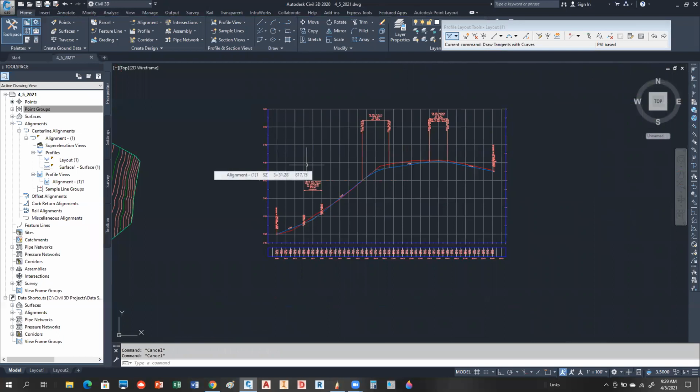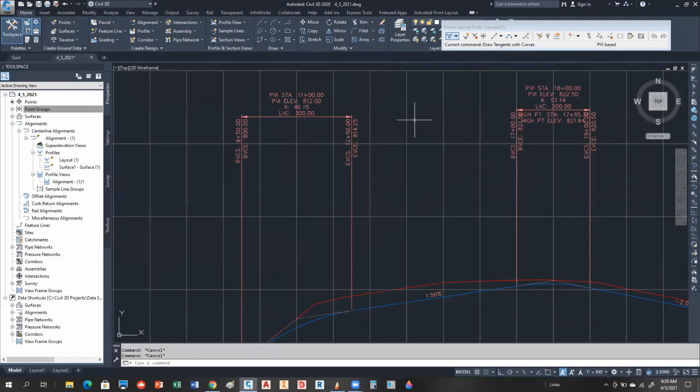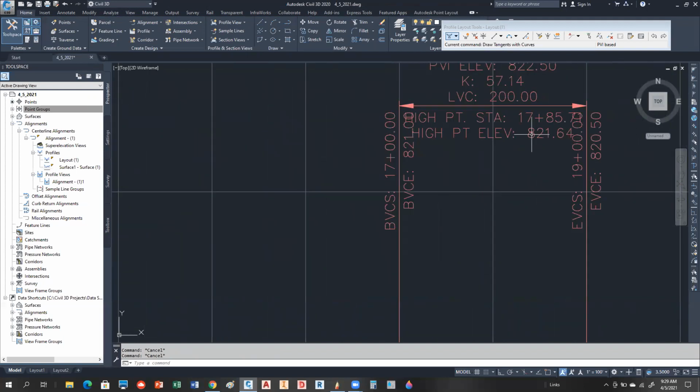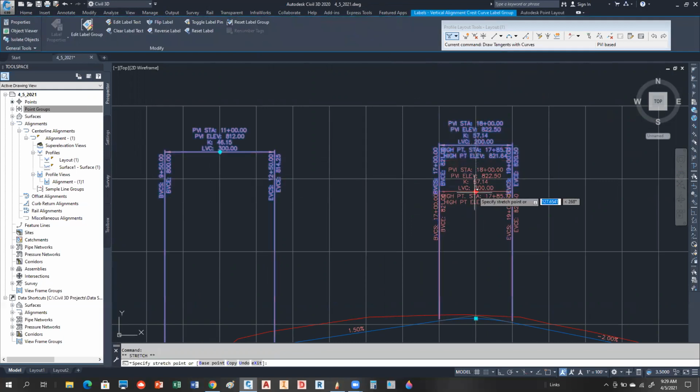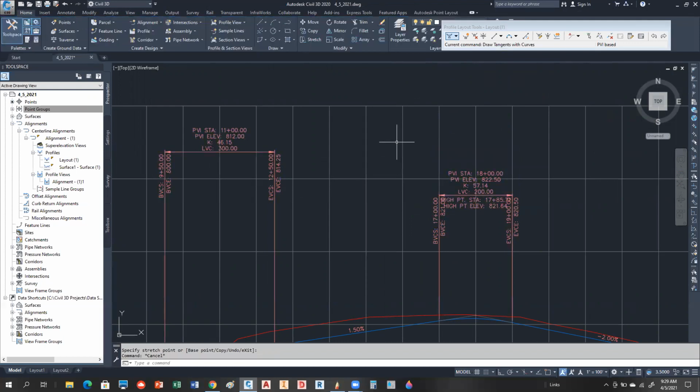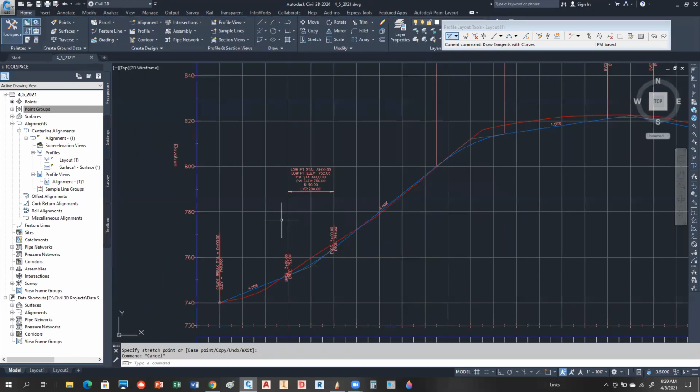All right, so the big trick again with these guys is labeling, and labeling, as you just saw, can be a pain in the neck, but it usually works pretty well. And the weird thing here is, this is what they normally should look like. But you notice how this is getting a high point for me down in here. This stuff overrides. These guys really need to be fixed, I think, in Civil 3D. But I'll show you guys how to do this on Wednesday. All right, any questions so far? You can see they're pretty tricky, some of the labeling.